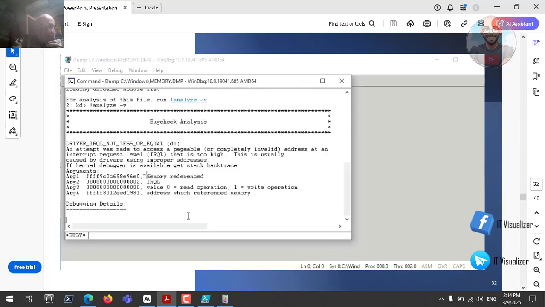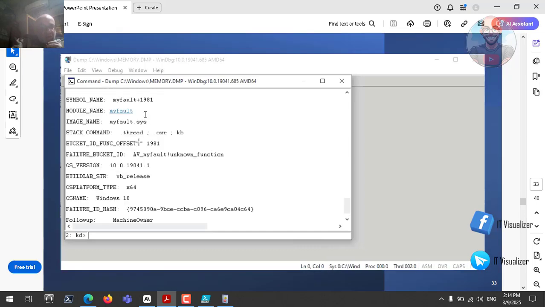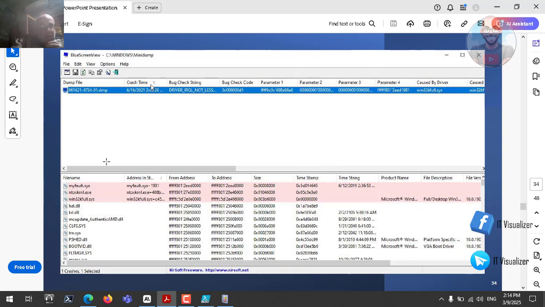Okay, so as you can see here, at the end it will give you a nice report concerning what the problem was, the faulty module, and a lot of things actually. And there is BlueScreenView. We have seen this application that also goes to Minidump and analyzes the dump files, or the blue screen dump files.